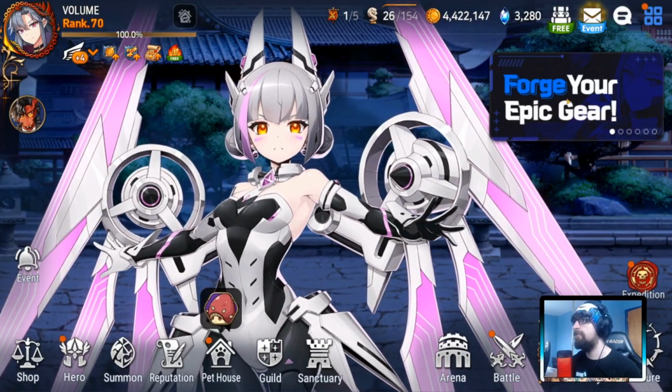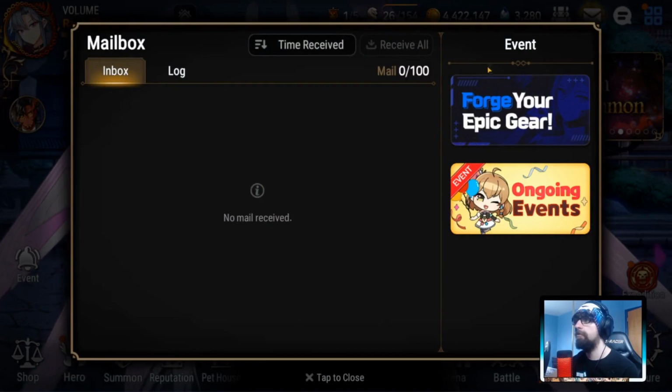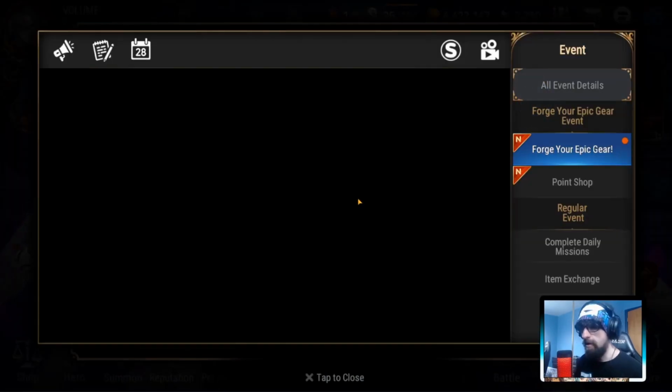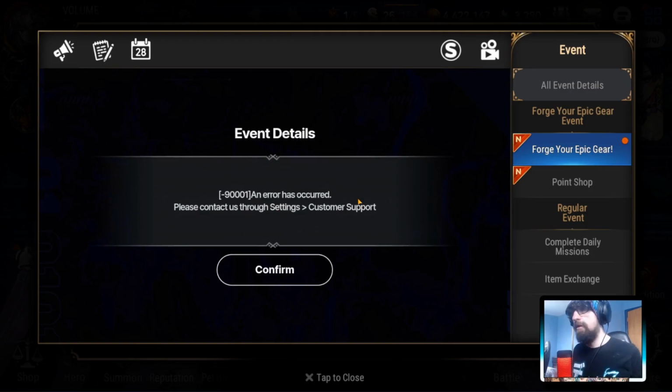So to access the Forge Your Equipment event, you can click here, or you can go to your mailbox and go right here. Forge Your Equipment event. This is going to take a minute to explain as it loads up, but I'll do my best to explain it to you guys, because this event is very good.